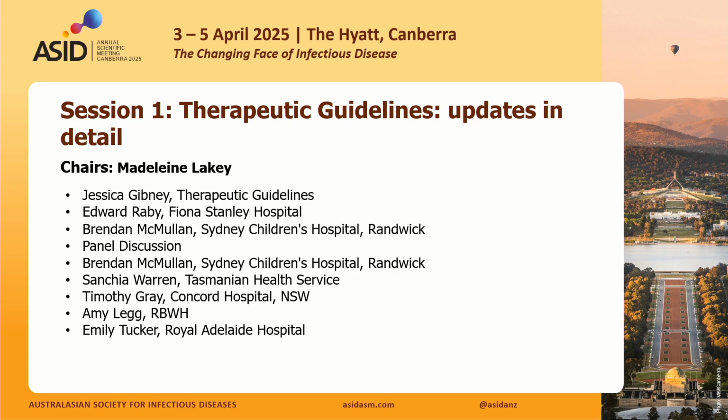Yeah, we do. This is something that we think about when we do our update. So we try and look at both how often the content is used, but then also think about whether it's available in other sources and the urgency of needing the information. So there are definitely topics that we cover in the guidelines that don't get as much use, but they might be infections where there's not a lot of good information in other sources, or it might be that if you see that patient, you need to treat them immediately, and we want to support that. So there is a bit of a combination, but there are definitely some topics, urinary tract infections, community-acquired pneumonia, cellulitis, they're probably the big hitters for us.